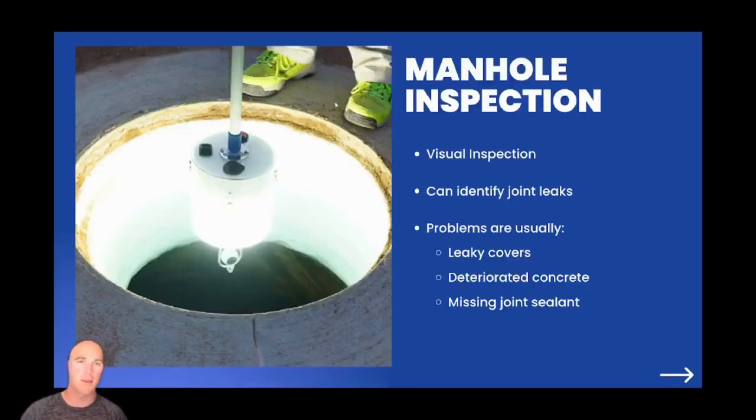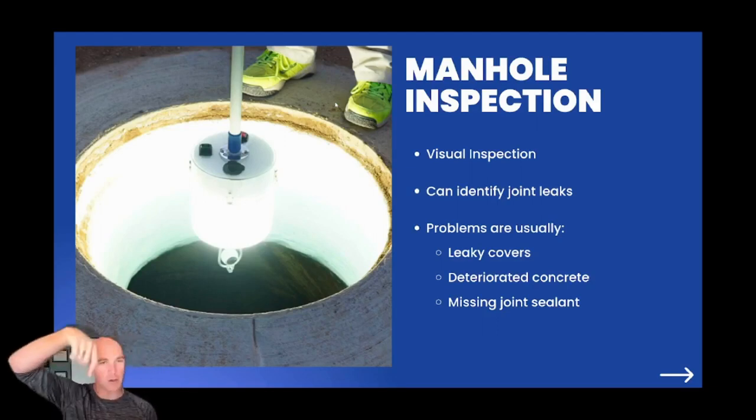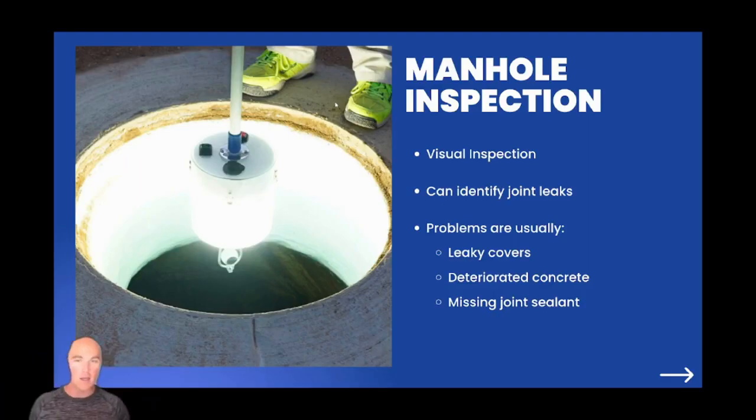Another thing to think about is manhole inspections. Someone can visually open up a manhole, pull the lid off, and look in to see if there's water coming in from cracks. Things to look at: do you have cracks around the cover? Do we need to potentially replace that or put some sort of sealant in? Is there water coming from cracks in the side of the concrete or at those joints? Did they put that joint sealer in there? So you could do visual inspections and find direct problems.